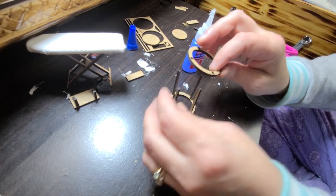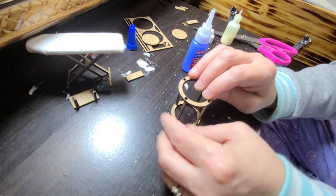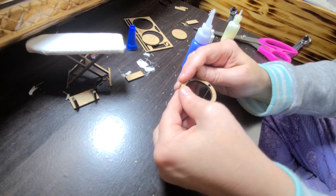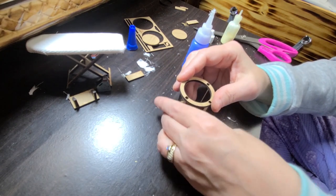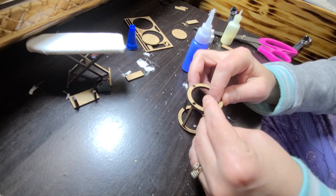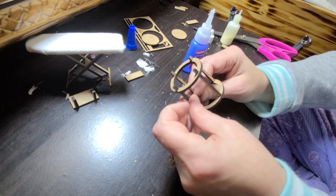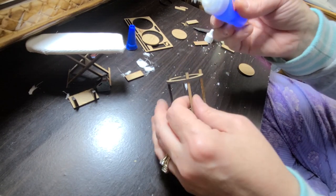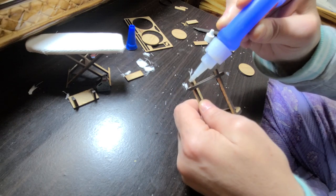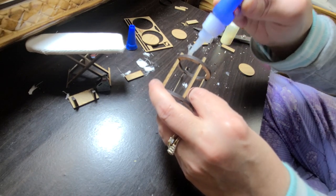All right, now before it dries, you're going to slide the top piece over. Line it up. Try not to glue it to your table. All right. So you should have it looking kind of like one of those old toys that we used to play with when I was a kid. So you want to have it like that, and then you want to add glue around those pieces the same way that you just did on the other one. Not on the bottoms, just around the edges of it.